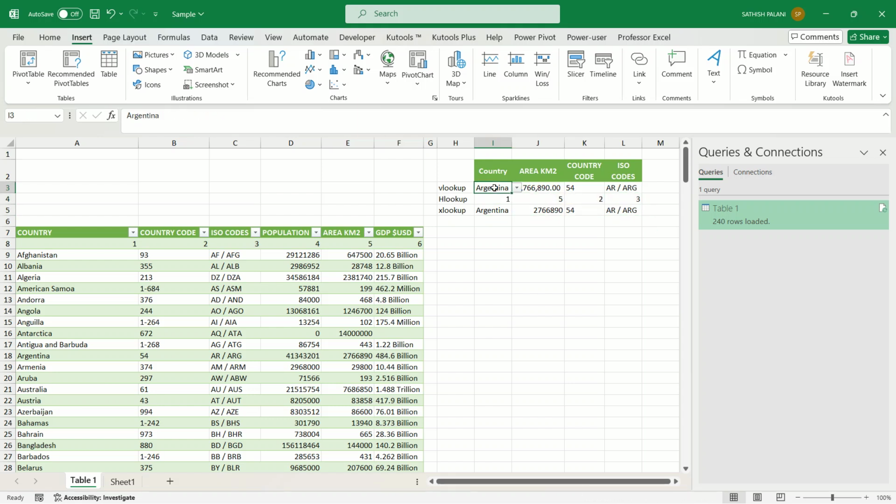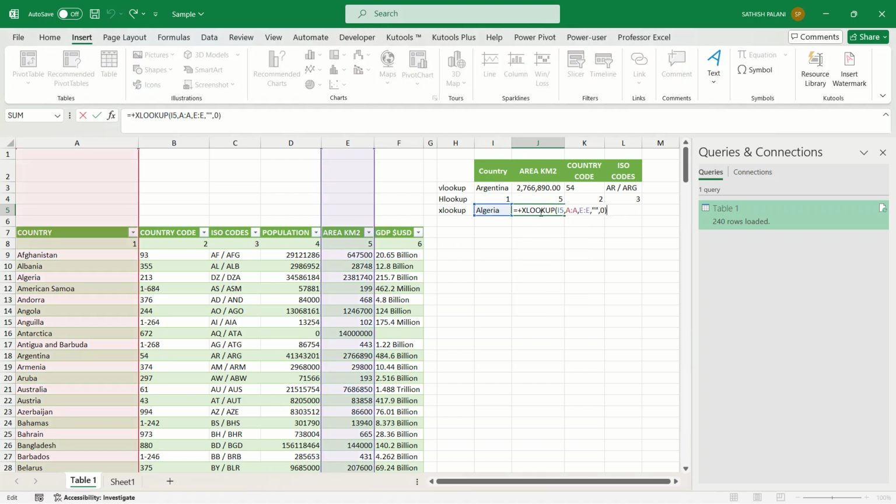If you want to use the same drop down options, you can also paste the same formulas over here, and you can change the drop down option. The formula will automatically change for this name. It finds the name. All these formulas are linked with this name, so it finds the relevant answer for that.